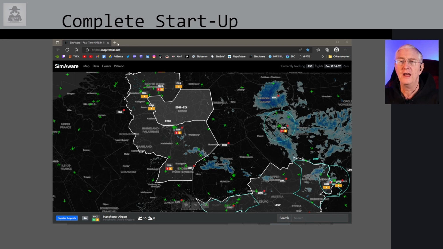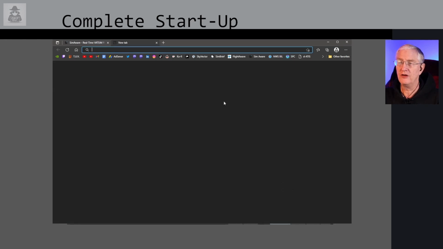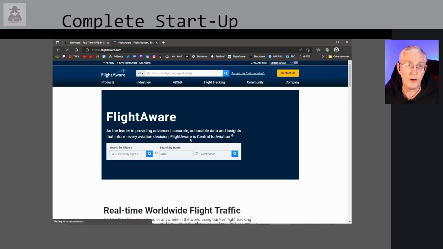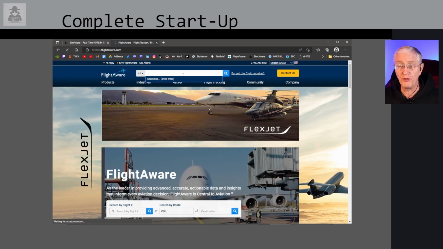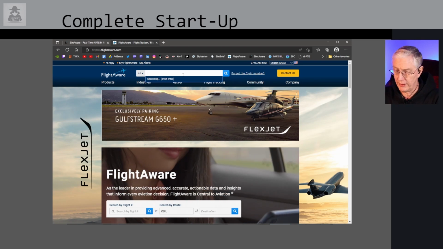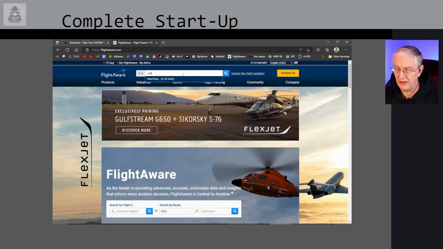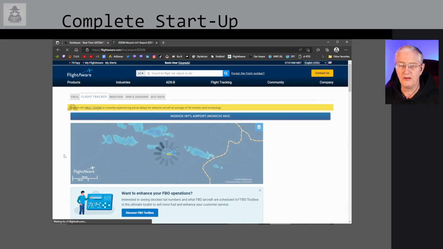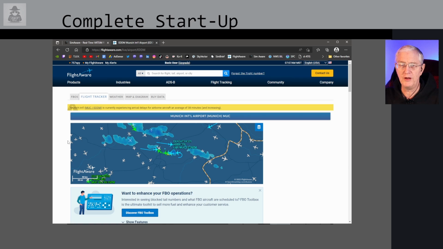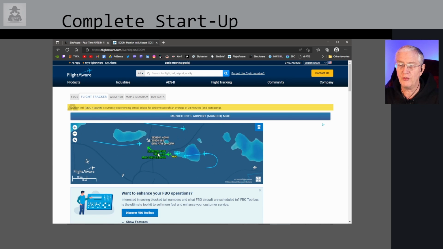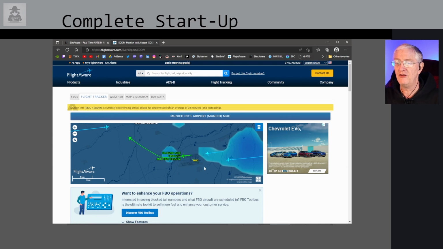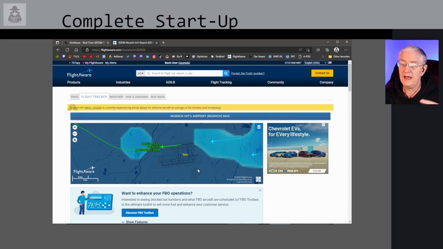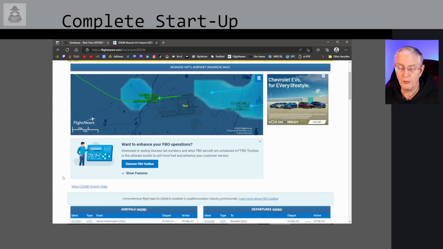Now then, the next thing I can do is open another tab, go to FlightAware. You can use Flight Radar 24. This is just looking at what's going on in the real world, EDDM. And here comes Munich. And so we'll look down and see what's going on with Munich. One of the fastest ways to see what's going on is you can see that Munich is landing and taking off to the west. So that's important to know.